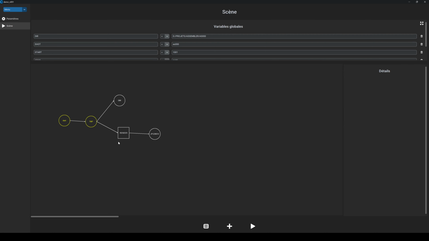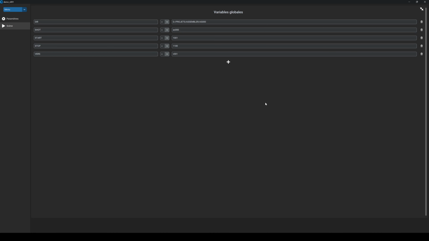It is composed of 3 parts. At the top, the global variable part. You indicate the main variables of your shots or of your scene. In this software, a variable is necessarily a string, and more precisely, an array of strings.